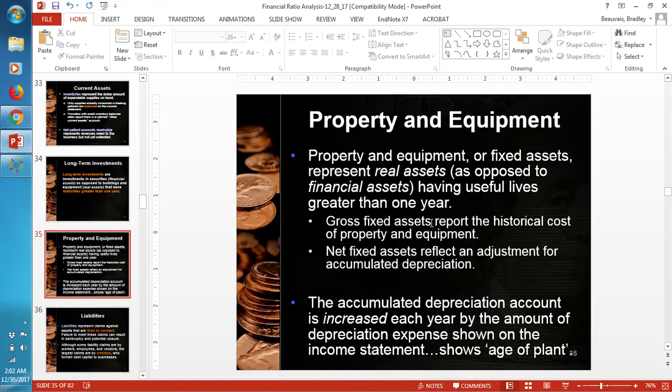It's one area that I'm actually using in some research right now, this concept of age of plant. Anybody that's taken any accounting has probably come across that term, but what we're really talking about in this case is how old our infrastructure is. We can take the accumulated depreciation, look at the depreciation expense, and come up with an age of plant in years that shows us how old that infrastructure is. So what we're looking at in our research right now is, does that aging facility have any impact on nurse turnover, nurse retention, provider attraction, or provider loss?